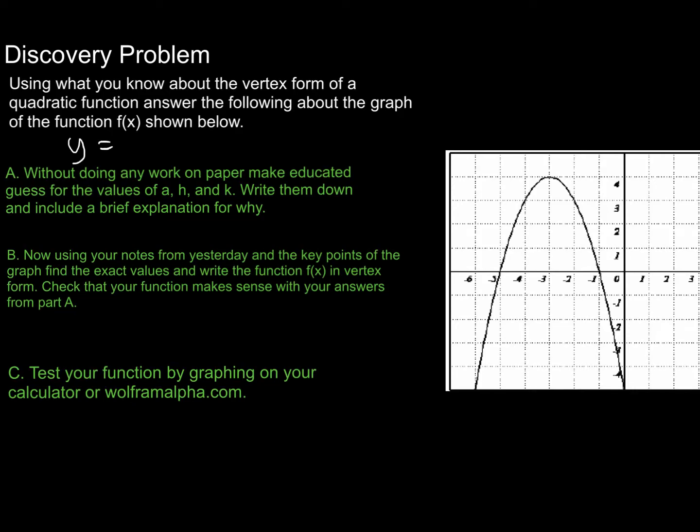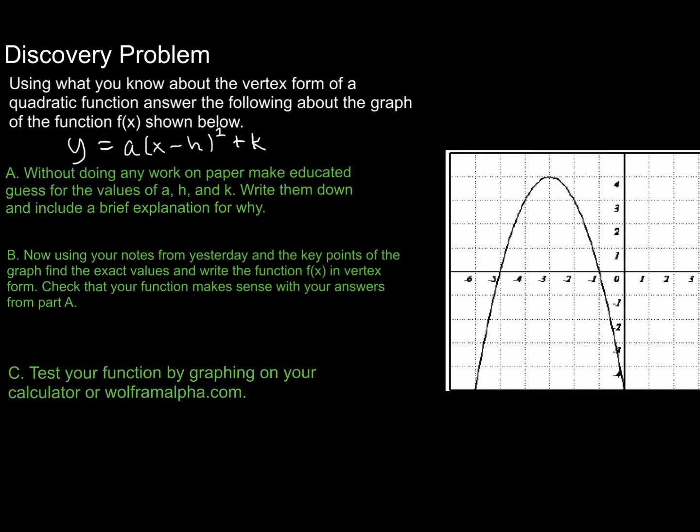is given by y equals a times (x minus h) squared plus k. And we remember that these values have a lot of meaning, right? So the a value is the same as it is for a standard form quadratic, and remember it really dictates the basic direction of the function, right? If we have an a value that's negative, we know what that does to a function. If it's positive, we know what that does to a function. The bigger the a value, the narrower it is. The smaller the a value, the wider it is, right?